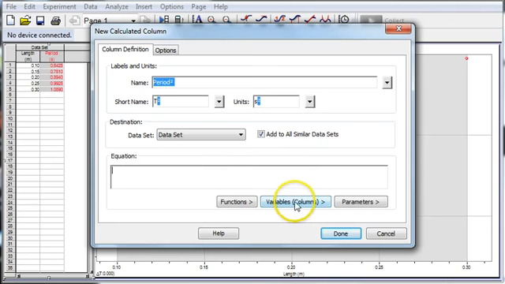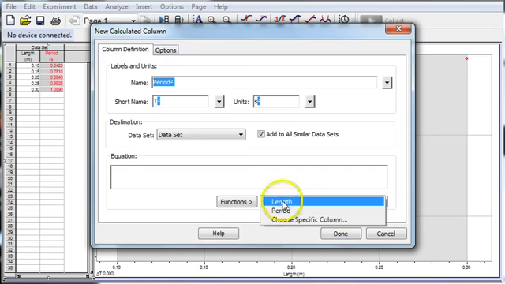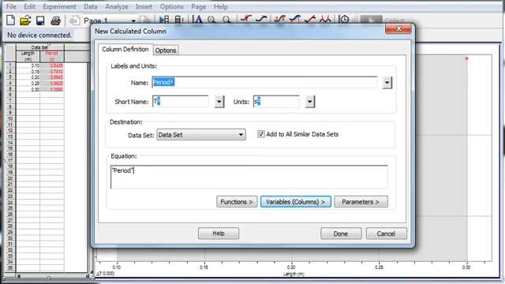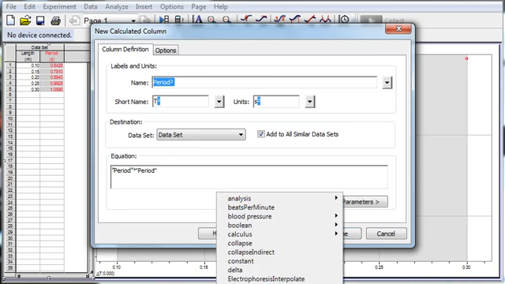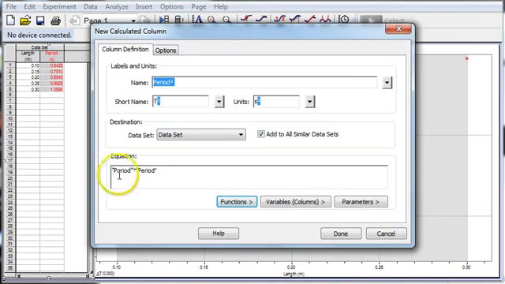There we go. And oops, it wants an expression. Don't want to forget that. So we have to tell it what to calculate. In this case, we're going to come over here where it says variables. We want our period, and it appears in quotes, and we're going to multiply that by itself. So that's the asterisk. You could also use the caret or the up arrow over the 6 for squared. And there's probably even a square function. You could come in here and do some math functions. There's square root. Maybe no square. Okay, so be it. So period times period gives us period squared.